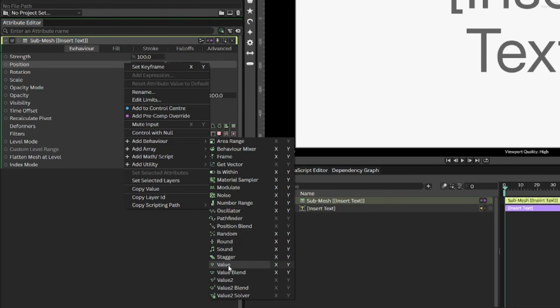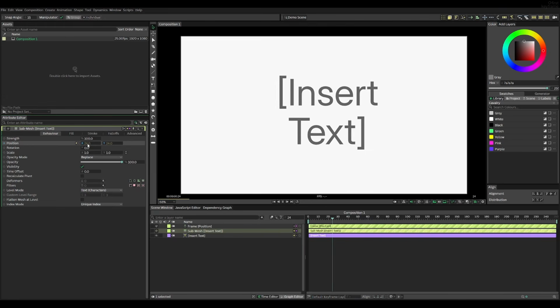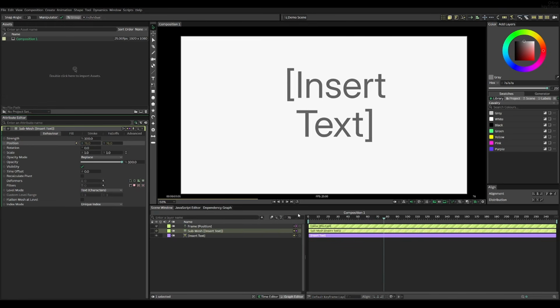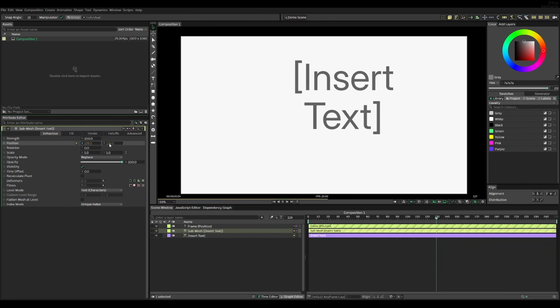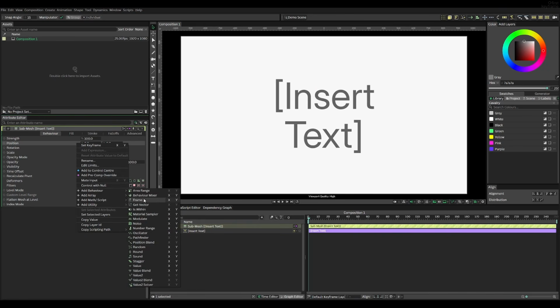For this animation, we're going to use the noise one, but if we, for example, select the frame one, you'll see that it matches the frame number. As the frame gets higher, you can also see the position moves. So there's a lot of different things to experiment with. But for this one, as I said, we're going to stick to the noise behavior here.